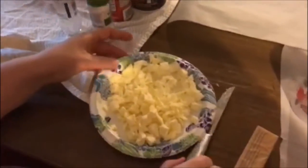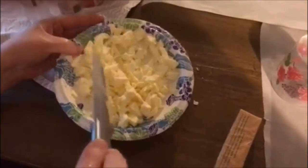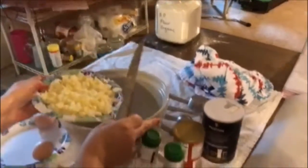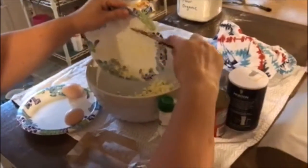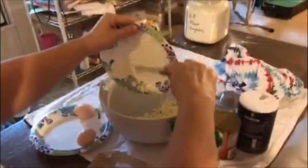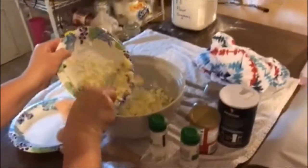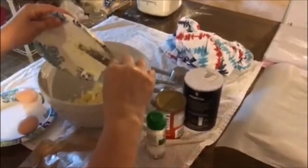Alright, there's one stick done, and I'm just going to dump it in my bowl. And in case I didn't tell y'all, it is frozen because it just makes it easier to chop up. Scrape it all off. Okay, and then I'm going to do the other one. Alright, we're going to put this one in now. Scrape it all into there so we get all the butter.